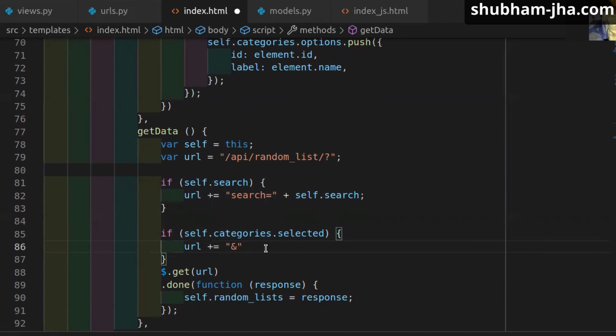Okay, so we are going to give that. So category will be equal to self.categories.selected, whatever we select in the drop down.